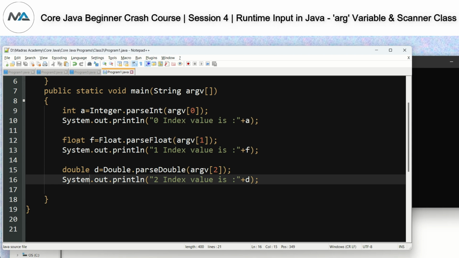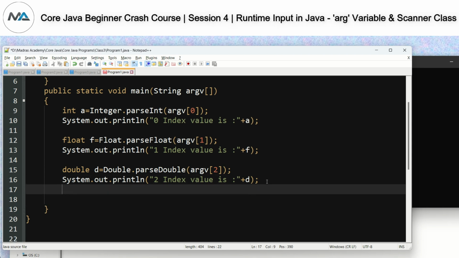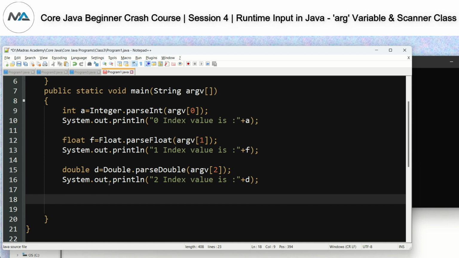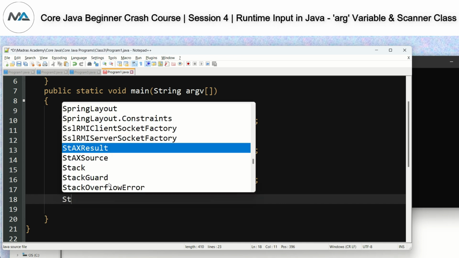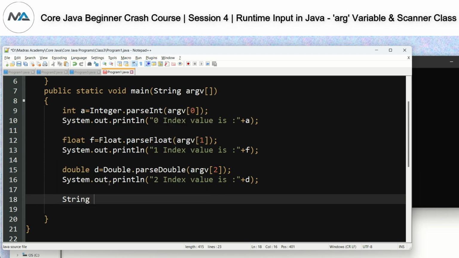Okay, now integer, float, double, and if you are getting a string, how to write it? Here we need to write String, and string to string we can directly assign. So here you can pass args[3].